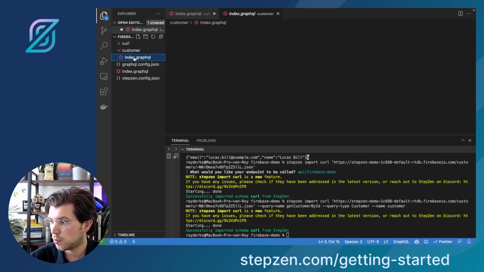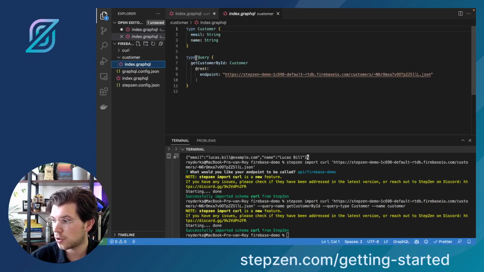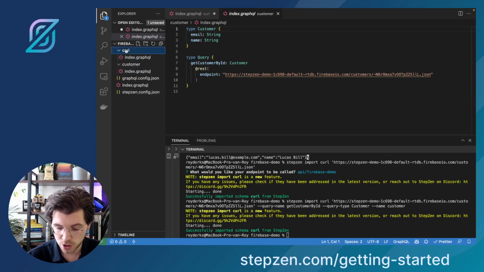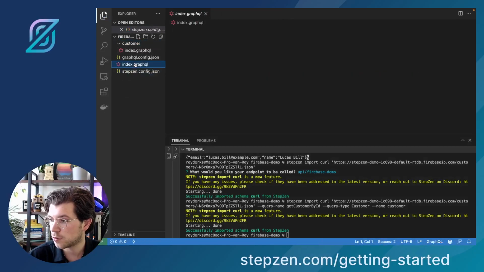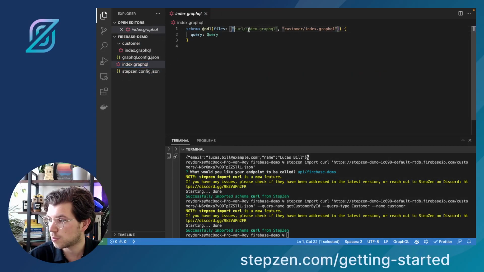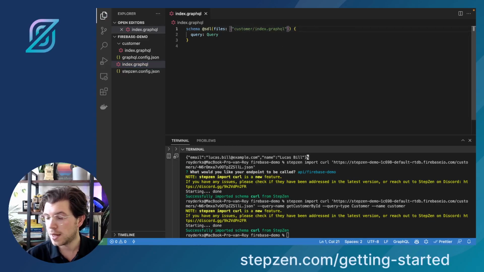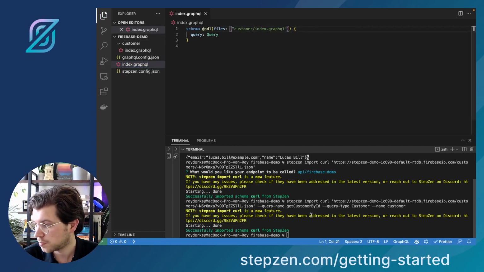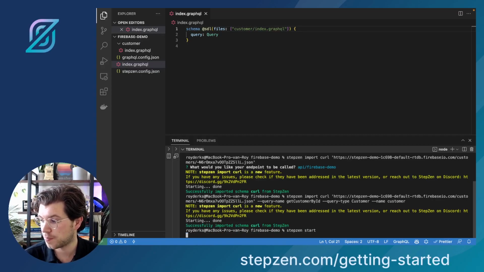As you can see, we've generated the same string, although this time all the different setup has been done for me. So let's just delete this first thing. Also delete it from the index file, which is an important step to take. Otherwise, we would have a duplicate request. And then I can just save this. So the only thing I have to do now to deploy this to StepZen is running StepZen start.